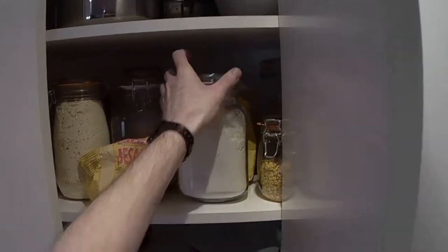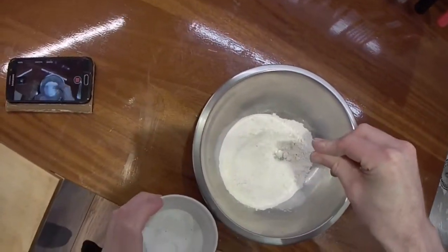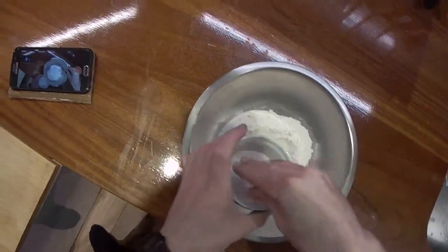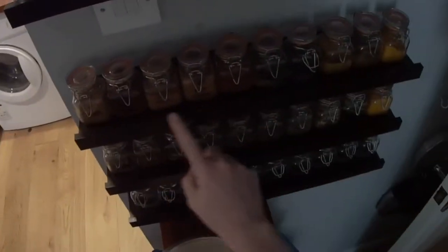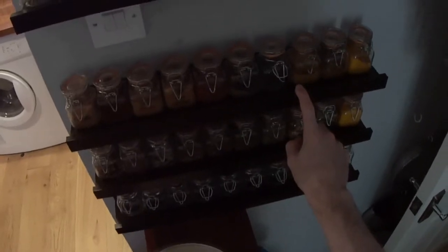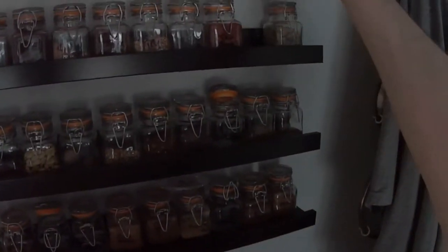So it's just either plain or self-raising flour, and I want a pinch of salt. I want quite a lot of olive oil in there. I want to flavour this with flatbreads. You can flavour them any way you want. So you could use some spices like turmeric, garam masala, curry powder, tandoori spice is good.